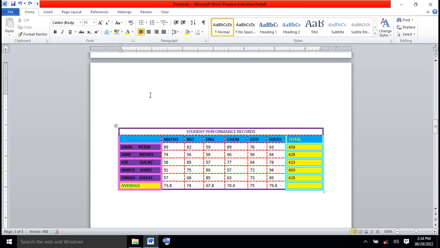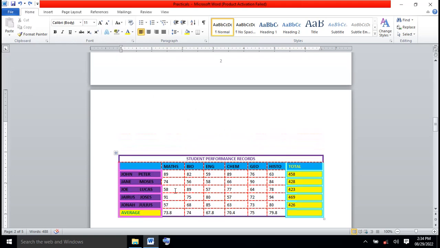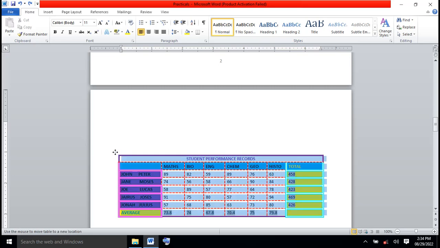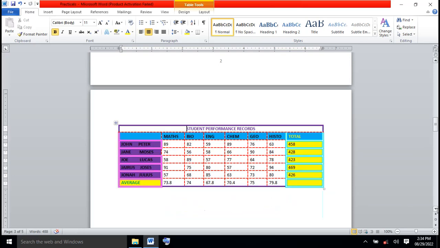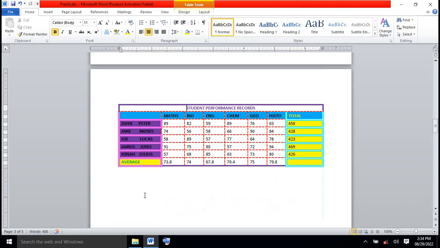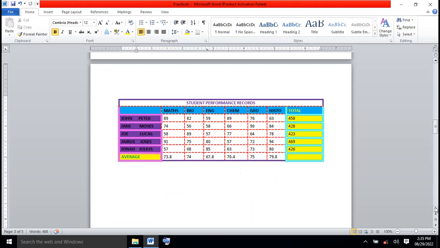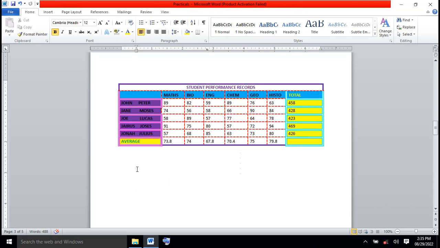But before we do that, let's move this table a little bit upward. So how do you move your table around? You move your mouse pointer over the table, you come to this plus sign, you click and hold it down, and then you drag. You can move your table where you want. All right, so now that we've moved it, we're going to insert a chart, but not that fast. You'll be able to follow through. I'm going to take you at a pace that you really understand the steps.